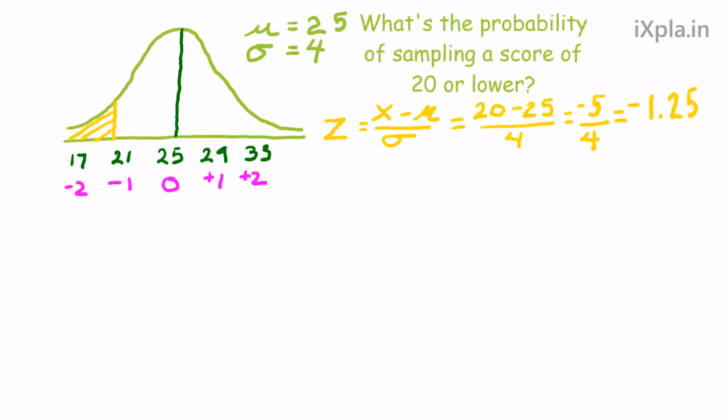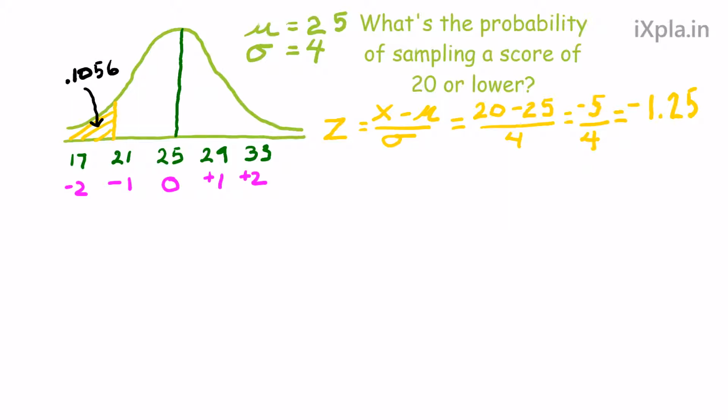And you need to look that up in the back of the book in Appendix A again. And if you do that, you look up 1.25, and you know it's a tail because it's the smaller of the two portions that the line made. And now we see that it's slightly more than 10%, or 10.5% of all possible scores that could be sampled are going to be equal to 20 or less than 20. So the probability of you sampling out one score, about 1 in 10.